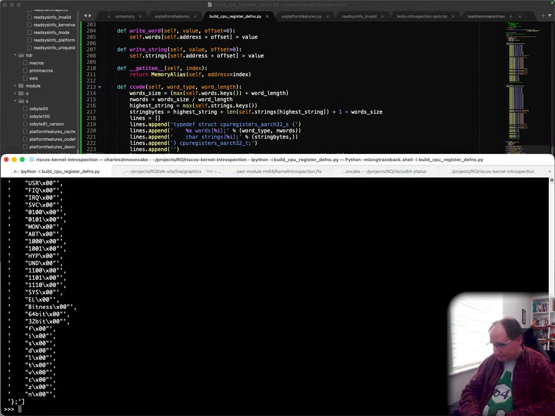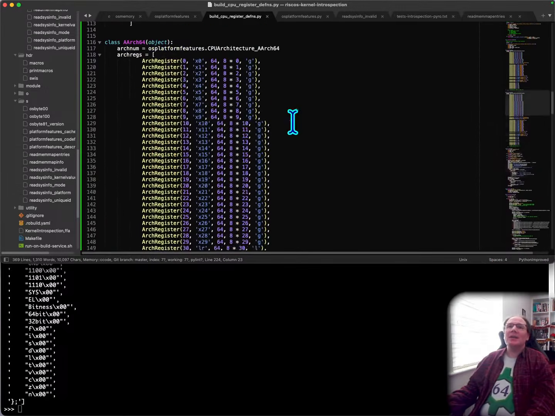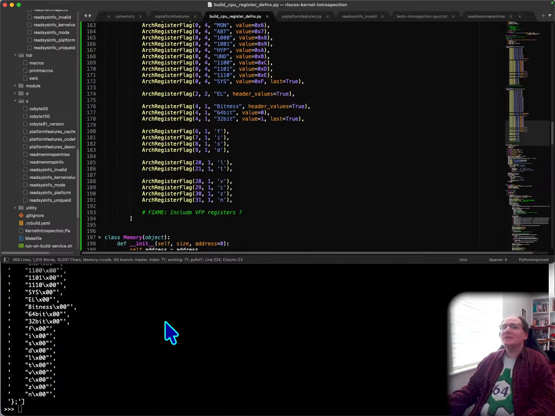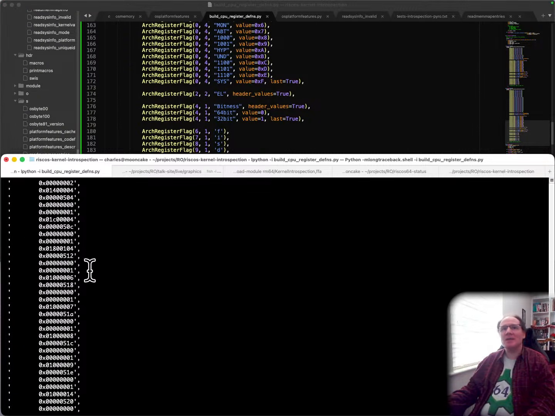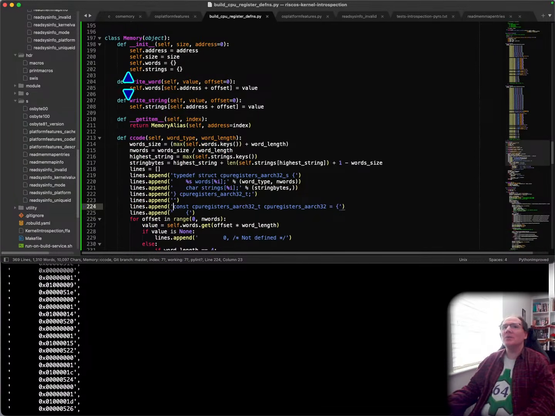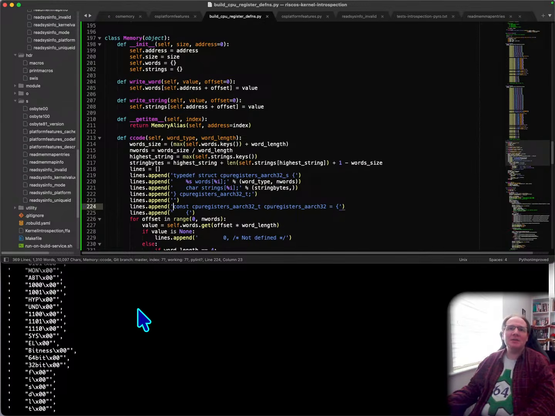Right. So I didn't explain a lot of that very well, but hopefully it was vaguely understandable that we've turned this table of values into a static table that contains offsets and descriptors of the values that are being used. I mean, in theory, we could include comments with these as well. So we could make the add word, write word, take a description and put a description on the end of it as well. So we can do some clever things there. But for now, I'm going to say that that's good enough.